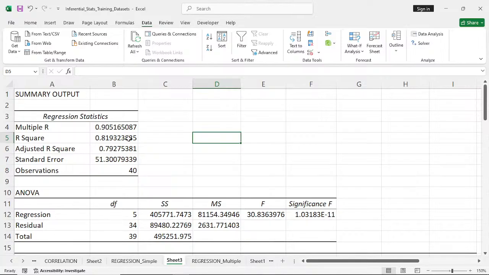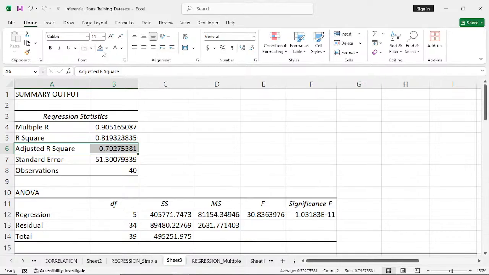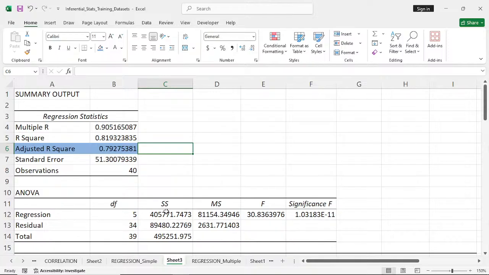Remember, previously, what we will be looking at is the adjusted R-squared, because this is a multiple regression. Remember that. So this is 0.79. It is still okay, closer to 1 but not all that close.